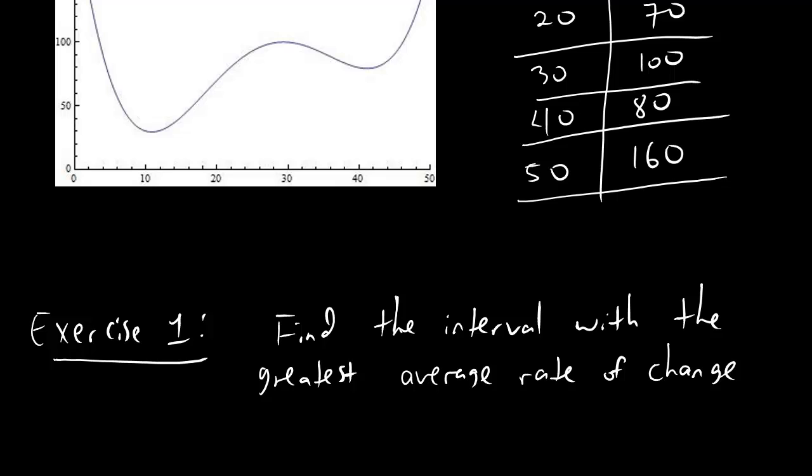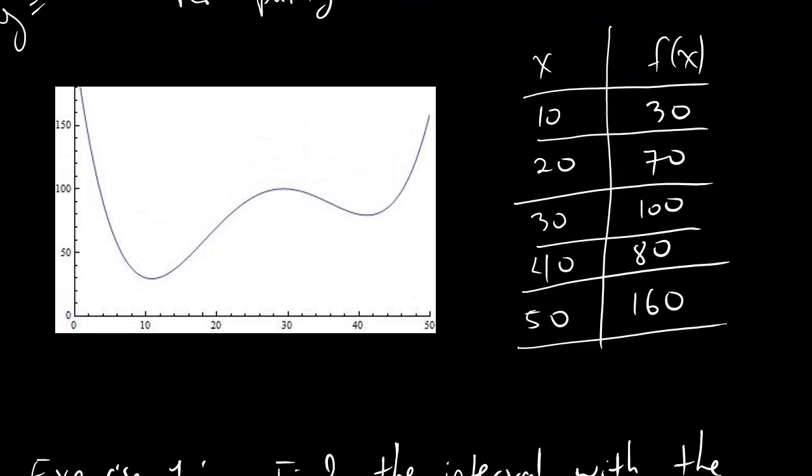And so what we're going to do is go up to this table and look at every single different possible interval and find the greatest average rate of change. Well, we're not going to look at every single possible interval because there's a lot. We could go from 10 to 20 or 10 to 30 or 10 to 40 or 20 to 40 or whatever. But I'm going to work the two most obvious intervals and then show you which one of those is right. Now remember, average rate of change means the same thing as the slope of the line that connects 2 points. And this isn't something you need to know right now, but it's a good intuition to have.